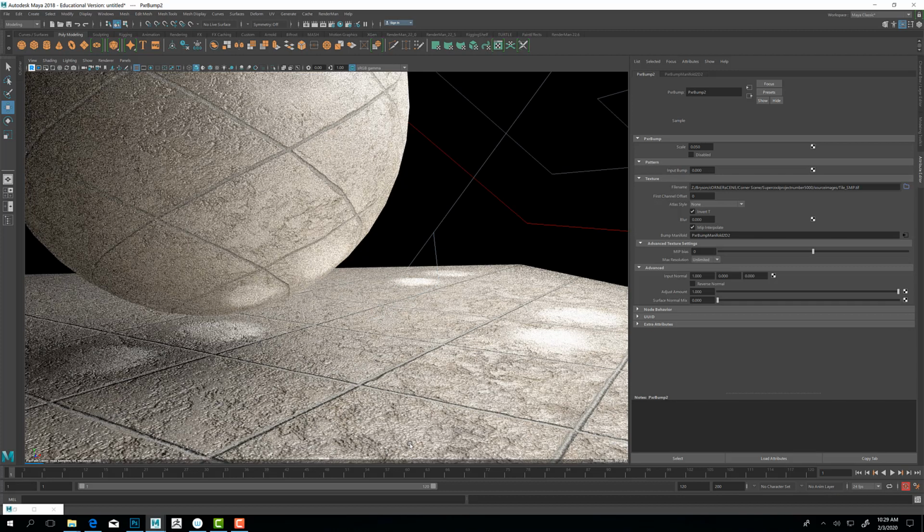Because we're combining the color map with the specular map, with the bump map, with the modified specular bump map, we're getting this wonderful range of detail that we just did not have before. So I hope you guys see where I'm coming from with this. By layering all this in, we can create some really cool, more realistic textures than what we've been working with before. All right? You guys have any questions at this point?